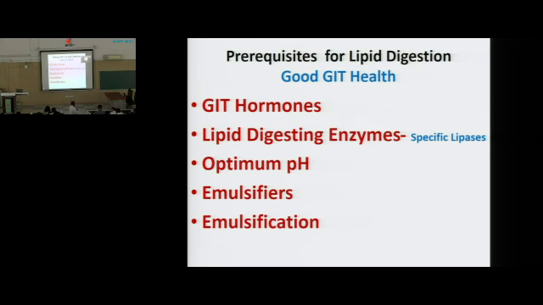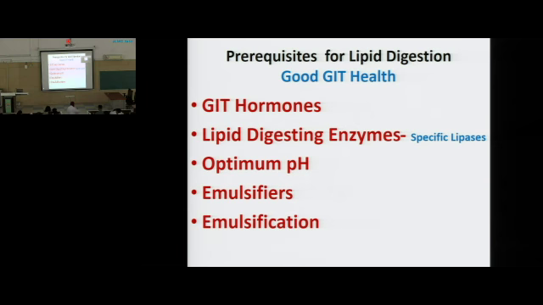So emulsifiers and emulsification are very important. अगर ये आप भूल गए तो, if you did not mention emulsifier and emulsification in lipid digestion, that means you have not understood. You will be asked what is the very uniqueness of lipid digestion and absorption. What is the prerequisite? Emulsifier, presence and occurrence of the emulsification process, 100%.